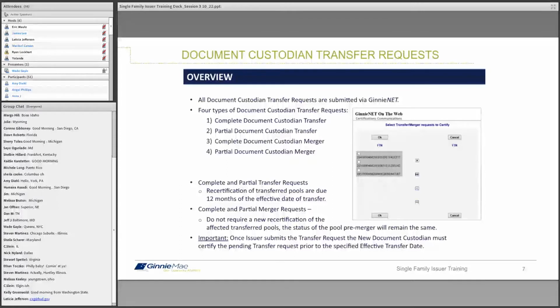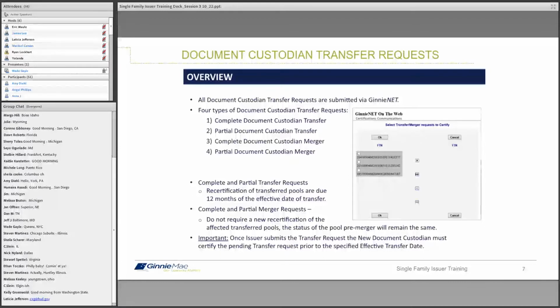One important thing: once issuers submit the transfer request, the document custodian must certify the pending transfer request prior to the specified effective transfer date. Very important if you're going to do this process. A lot of times you'll put in a transfer date and your custodian will go in much later, after that date has passed, and do the retrieval and the certification.